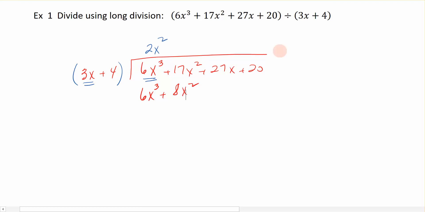And what did we do above? We have to subtract. When you're subtracting your polynomials, make sure that you not only subtract the first one, but you subtract the second one. I'm going to change the sign for both of these terms. Then this one should cancel, and we just subtract here. 17x squared minus 8x squared gives me 9x squared. And we bring our plus 27x down, and we start all over again.